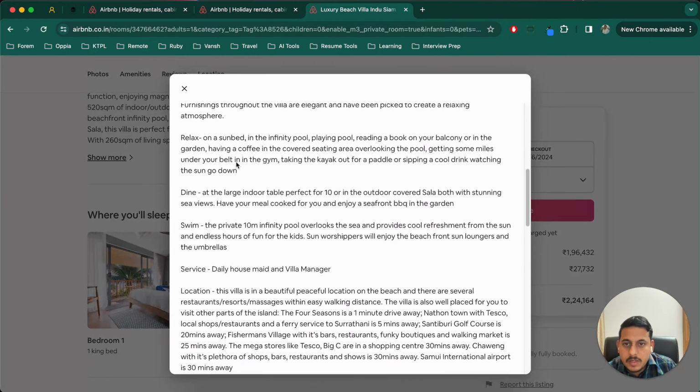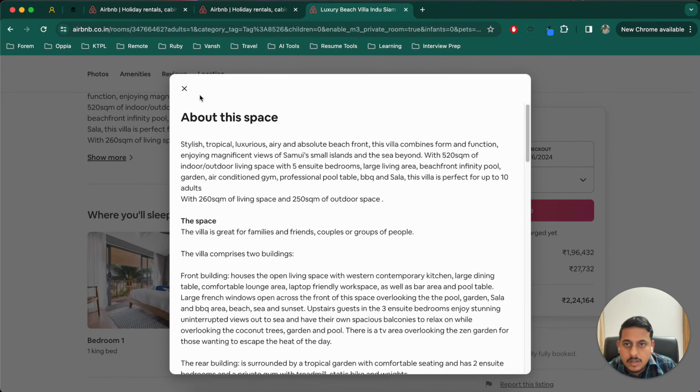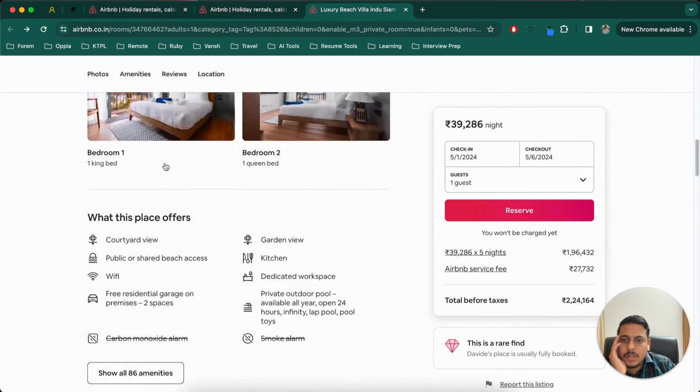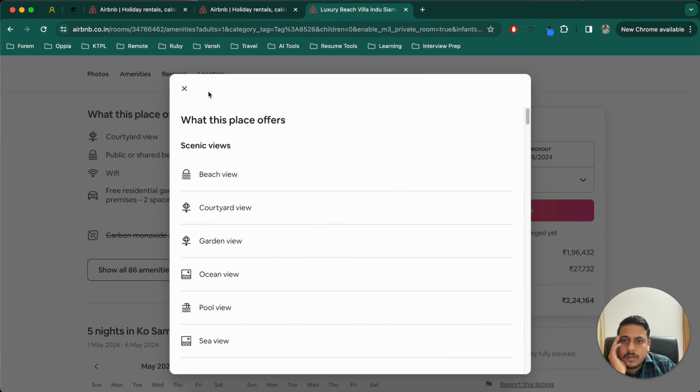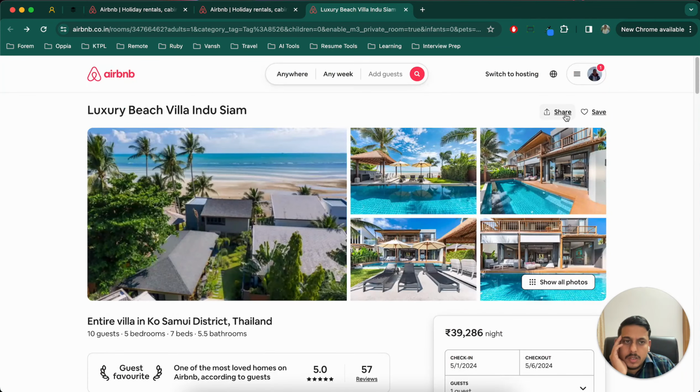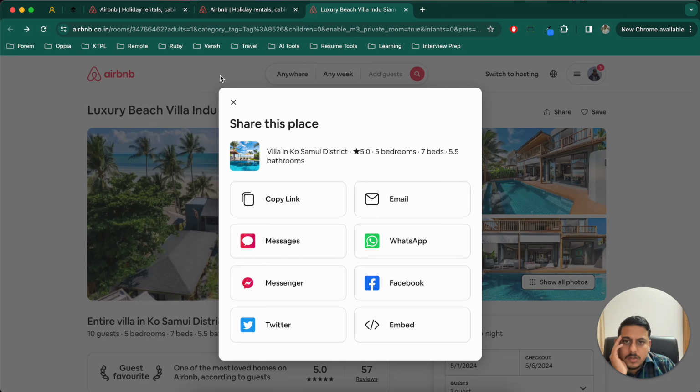Then there is a second one, which is definitely a modal. This one is also a modal. Let's see, this share one looks like a modal, but the width is less.